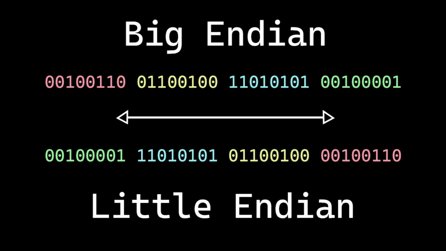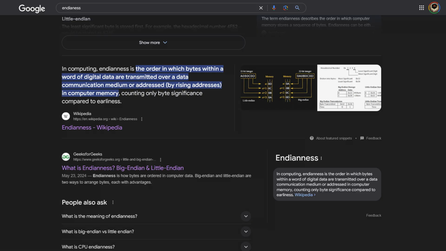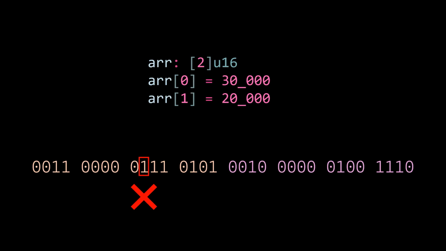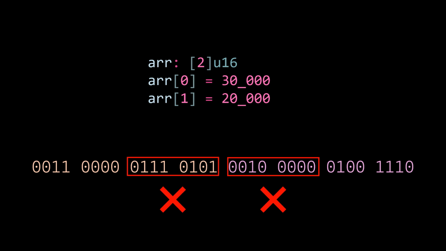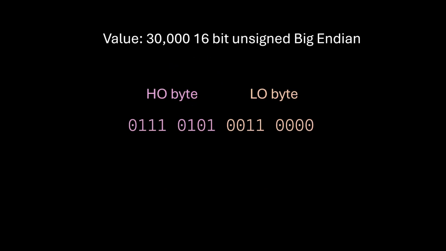Well, big endian and little endian are just different forms of byte ordering, and you may or may not already know that. Endianness itself just refers to how multi-byte values are stored in memory. It doesn't change the ordering of bits, and it doesn't change the order of unrelated bytes in separate values. Big endian is probably the way you think it should be ordered based on the way most people read numbers. The high order bytes are first and the low order bytes are last.